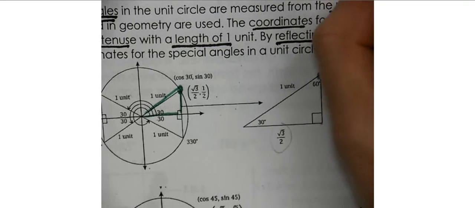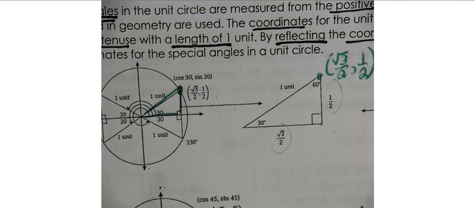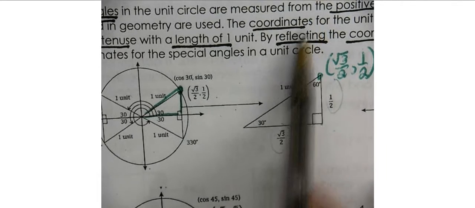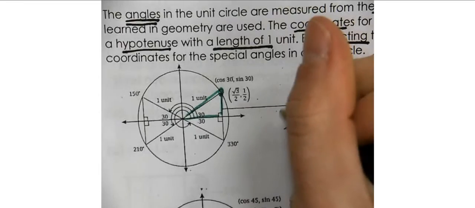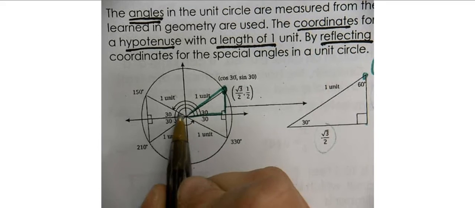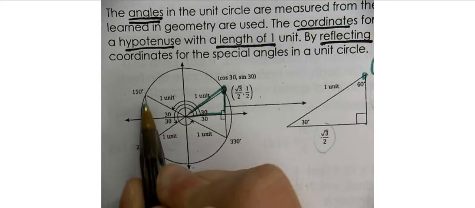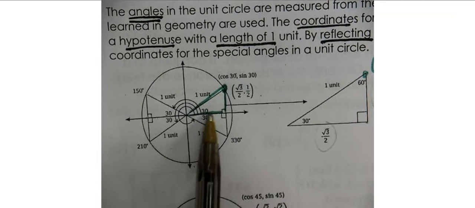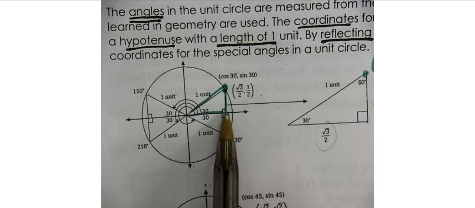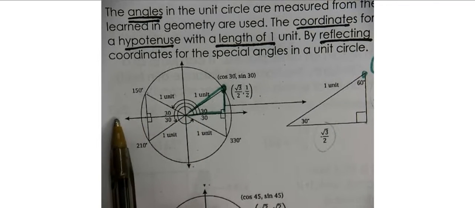So this ordered pair is going to be located at square root of 3 over 2, comma 1/2, because that's how you come up with an ordered pair. You go over x and up y. So that's what this ordered pair is. Now, on the other side, we're going to go over the square root of 3 over 2 and then up 1/2. But in a quadrant, your x values on the right-hand side are positive. Your x values on the left-hand side are actually negative. So this is going to be negative square root of 3 over 2, 1/2.